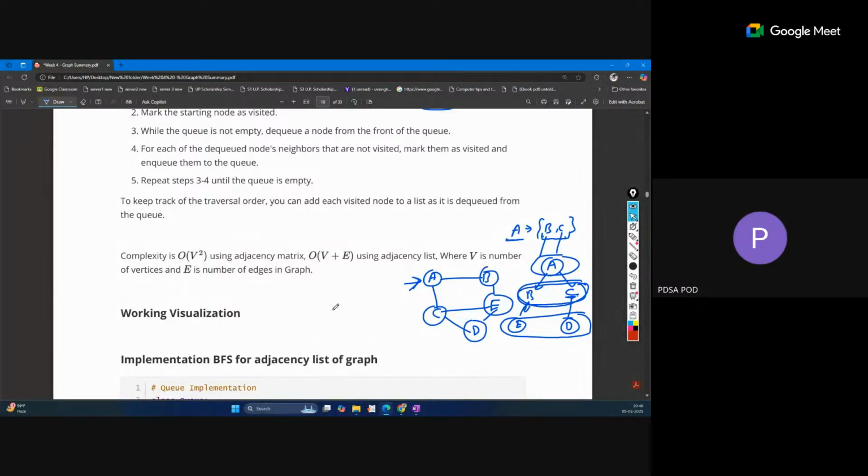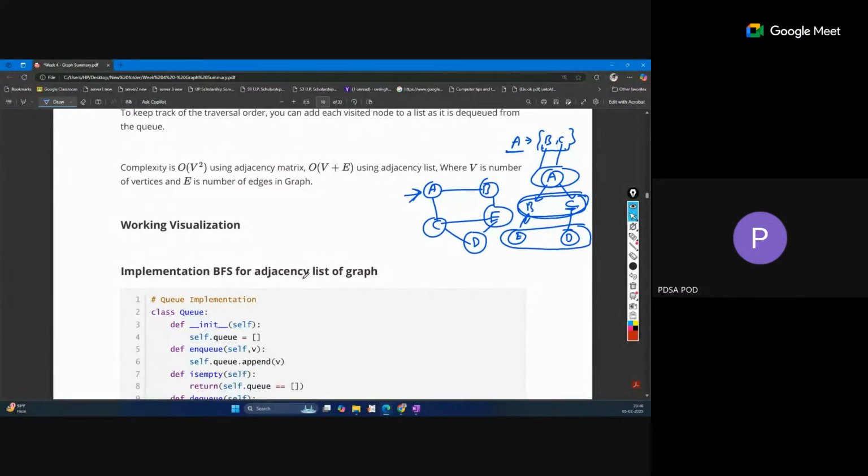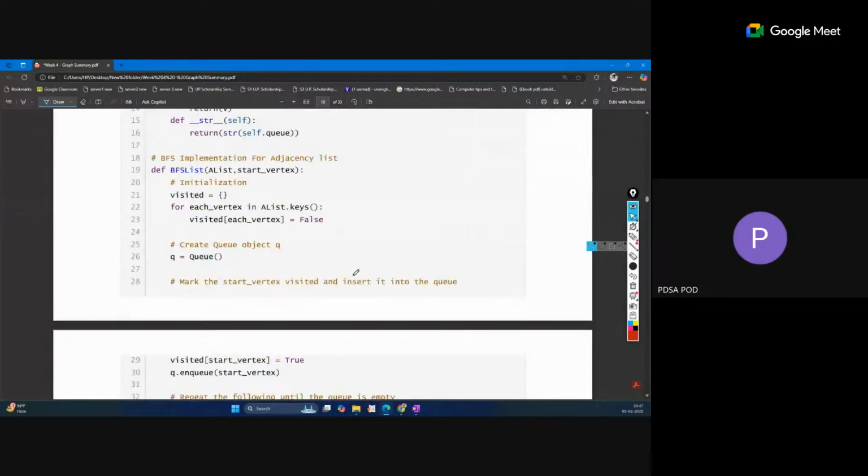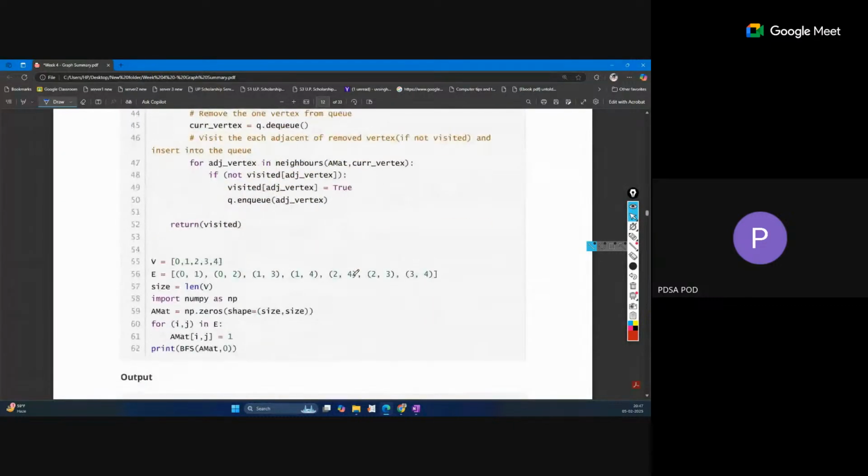Many questions in the exam come for this type of concept. So there is no need to remember any code, any implementation, or the full complete pseudocode for this. Apply this concept on your question. Suppose any graph is given, let me check.